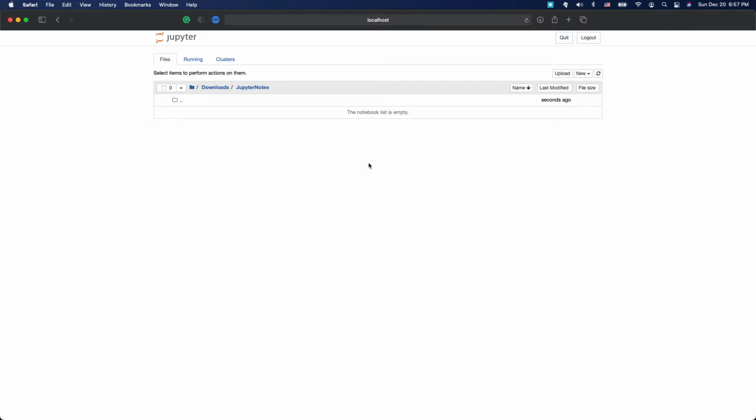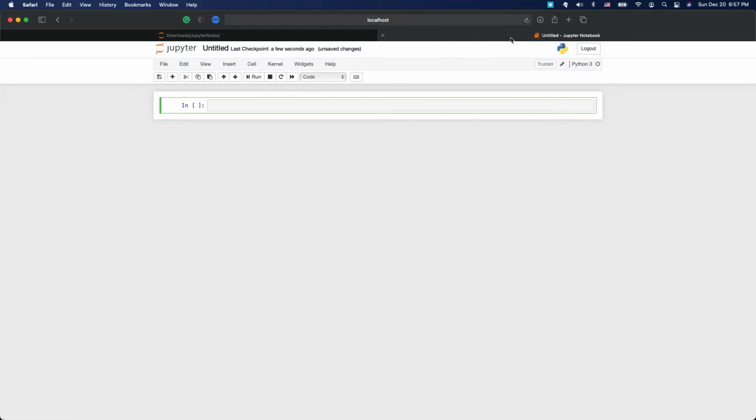Now it's empty. I'm going to create a new Jupyter file here. I'm going to choose Python 3, and now we have another browser tab here. It opens a new tab. Don't close this tab, because again, if you close it, it will ruin your Jupyter Notebook. So here it is.